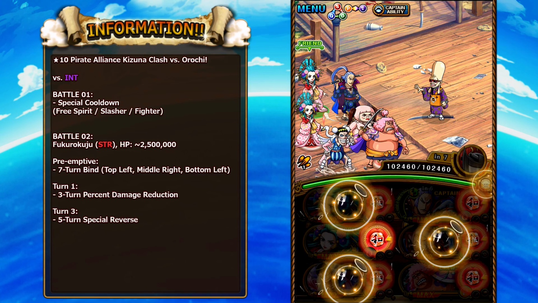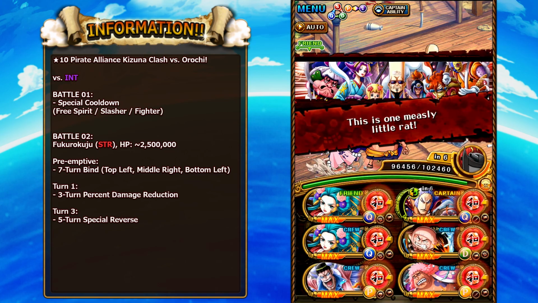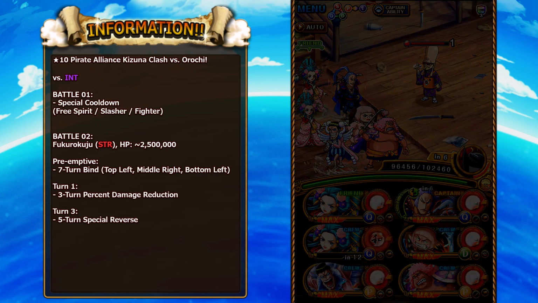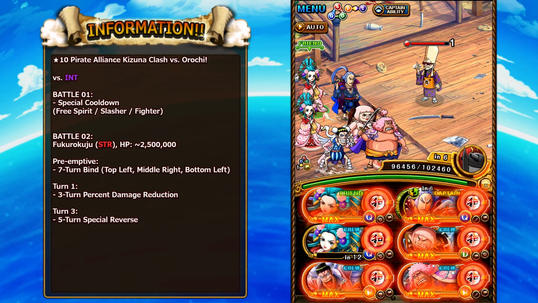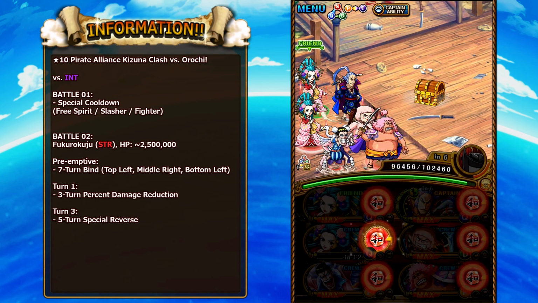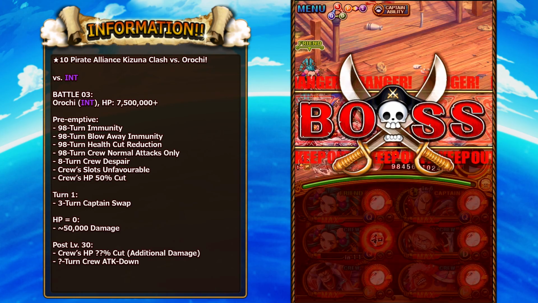And then on the final boss stage, he noted that he made a very minor error in using Kinemon and Denjiro special before using the Bon Clay special. Normally, you would want to use Bon Clay first, because remember, both Kinemon and Denjiro and Bon Clay provide a base attack boost. However, Bon Clay has the best base attack boost in the game, so you would want to use that one first, and then use Kinemon and Denjiro.